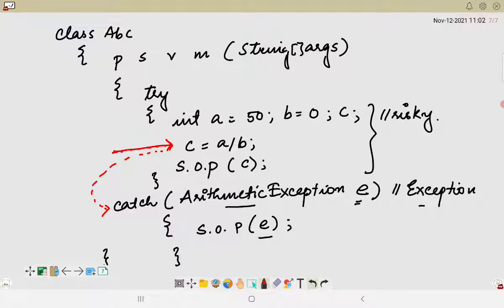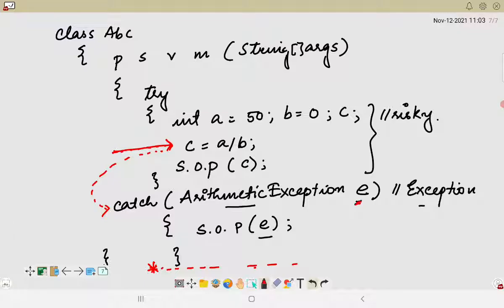If we do not use the catch block, the program will print it, no doubt, because the default exception handler is there, so it will print the value of e, or the object which has already been created. But we will not execute other lines of code if there are any at this point. Okay, so out of this catch block, or out of this try block, if there are any lines of code available, they will not be printed if we do not use the catch block. That means the program will abnormally terminate.